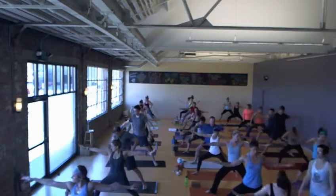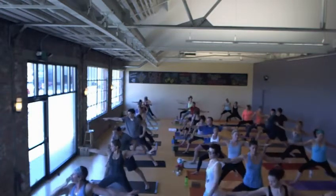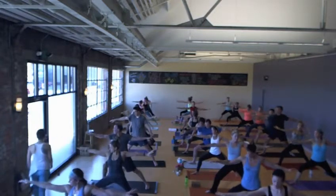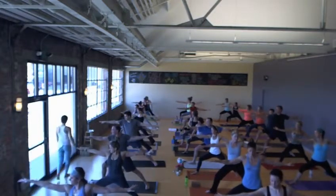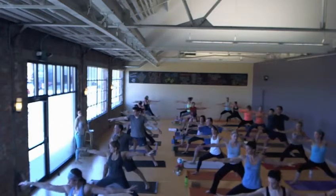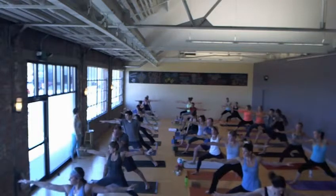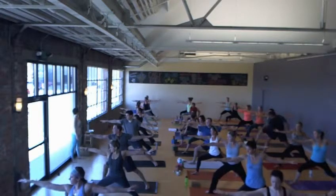Your shoulder blades stay together on your back. And then notice if your knee is going a different direction than your front toes. For a lot of you, you're going to have to turn your foot just a little bit towards the upper left corner of the room so they're in line. And then lunge deep. Knee on top of your ankle, come back into your breath.